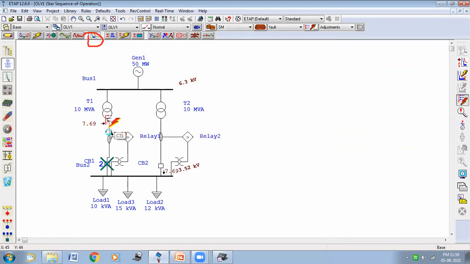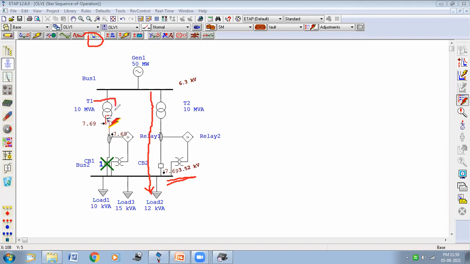Now you can see only the CB1 circuit breaker is operating, and power can easily flow through this healthy line 2. Here the bus bar voltage is not very low because some healthy current will pass to the healthy line.